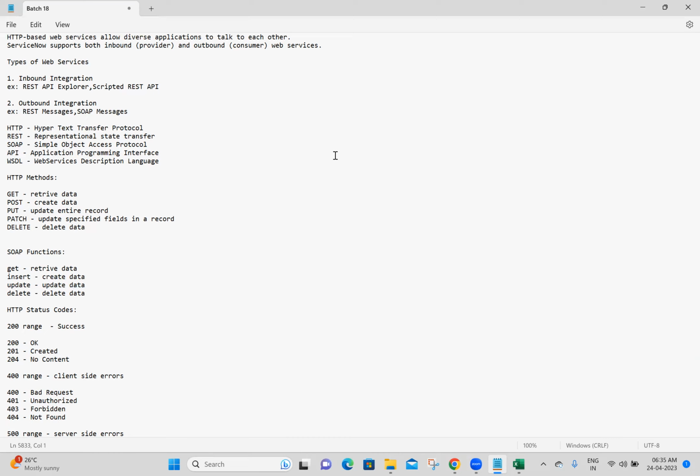200 range: if the HTTP status code is in the 200s, that is a success message. We will get 200, 201 created, 204 no content. 400 range means client side errors, that means we made mistakes: 400 bad request, 401 unauthorized, 403 forbidden, 404 not found.